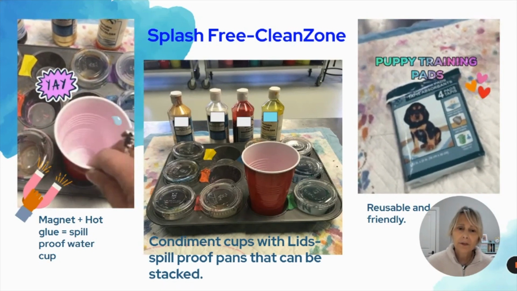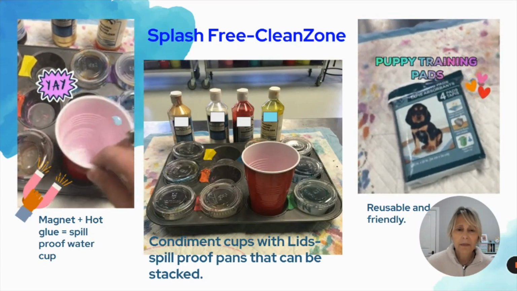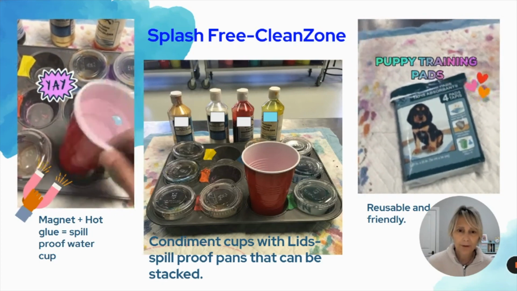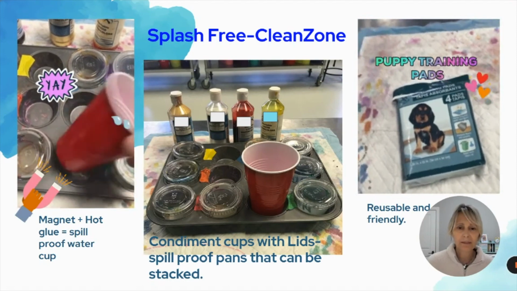And I also, I don't know if you can see it on there, I put colored tape in front of the paint palettes so that the kids know what the colors are, because when those liquid watercolors are in there, you can't always tell the difference between orange and red sometimes.